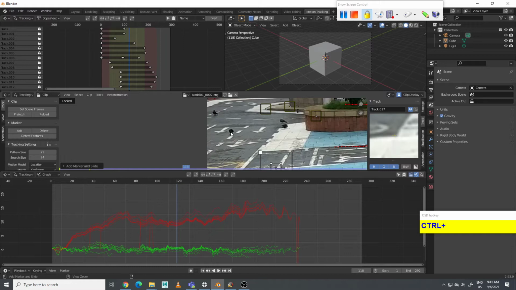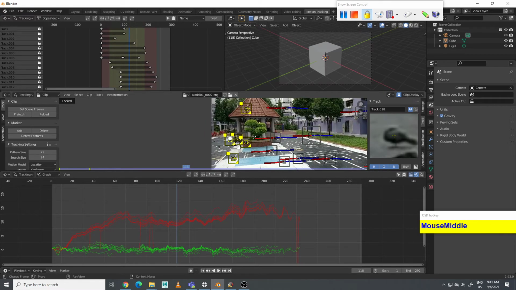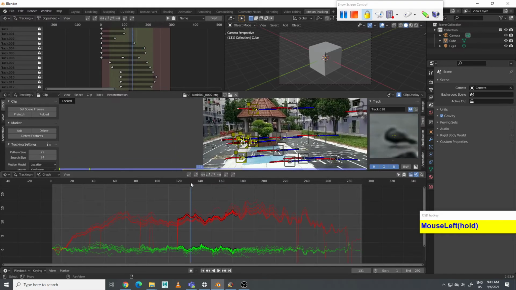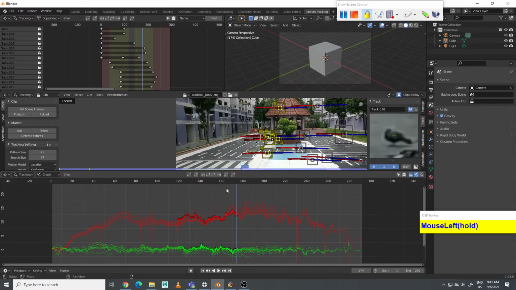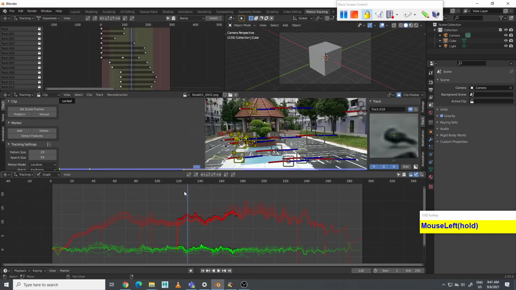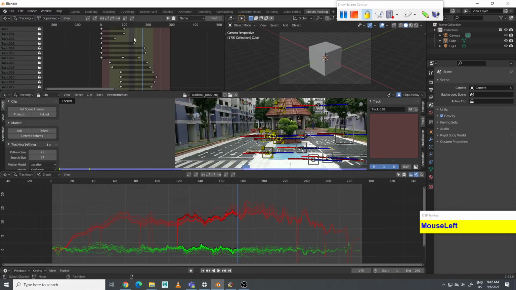Okay, let's track this pigeon here. Maybe this one here. It looks like it's sleeping. I'm going to press A to select all those new track points I've just selected. Then I'm going to track forwards. You can see the tracking is very fast, and the pigeon is staying put, he's not really jumping out, only his head is coming up and down. So we're going to move on to this point, and now you can see it reached the gray zone.